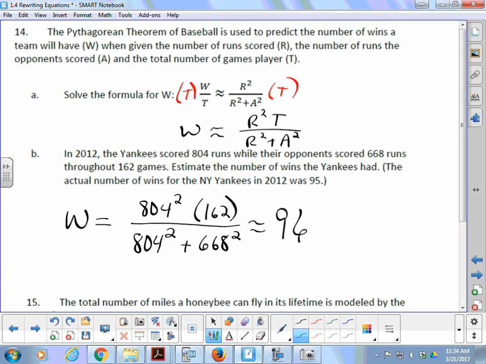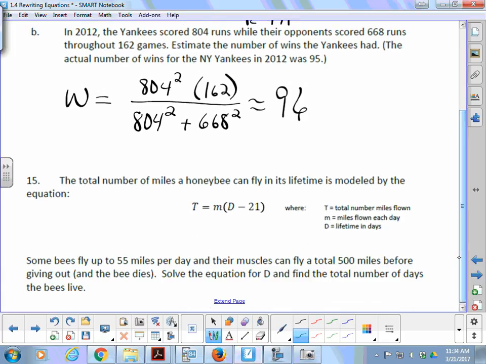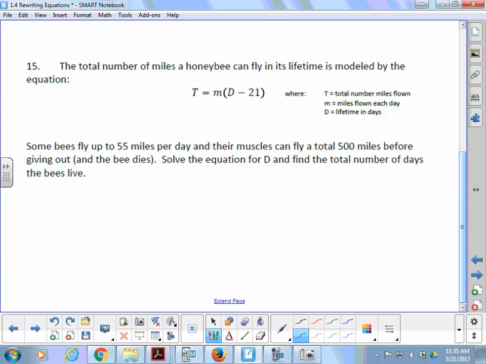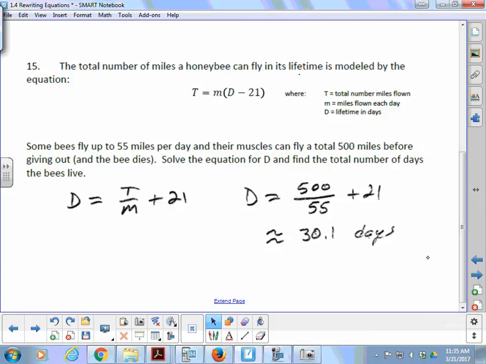All right. So you go ahead and do number 15. Total number of miles a honeybee can fly in its lifetime. And I will put the answer up for this one also, so you can do it. And then you can check it. And then your assignment is to do the rest of pages 15 and 16 then, whatever you don't have done. Okay, so here's your answer. Make sure you do write a sentence about this that tells what that number means. And I'm sure hopefully all the homework will go just fine. The rest of the packet will go fine for you. All right?